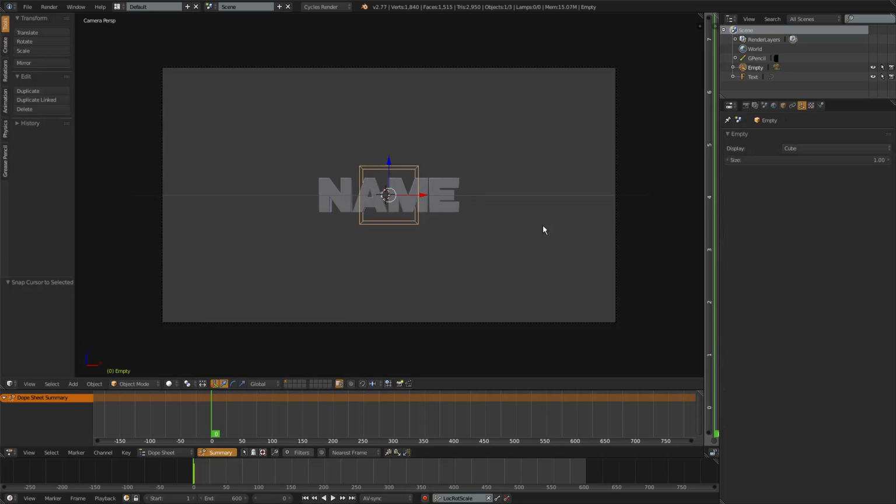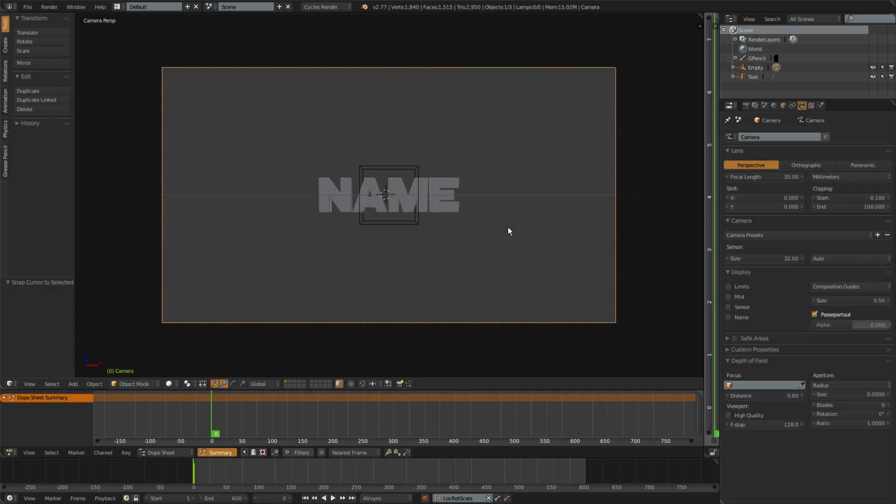If I would use the cube, it would look at the text. This cube will bring the camera, if you understand what I mean, guys. And this is very useful for intros. Very, very useful. So now we're gonna go side to side.